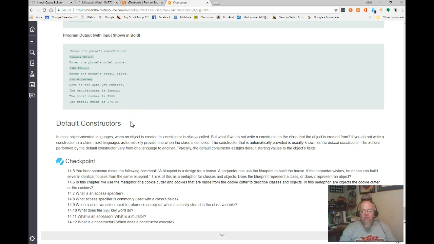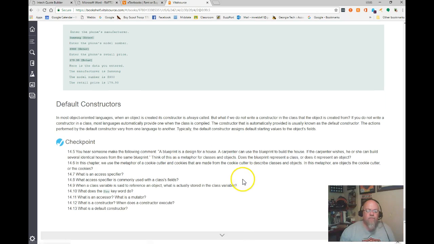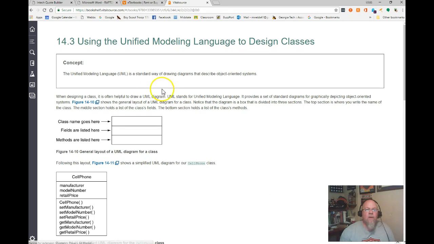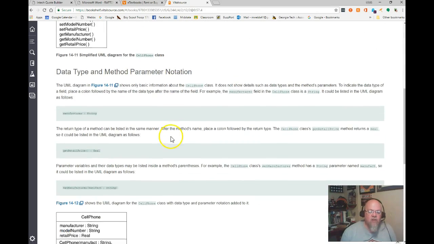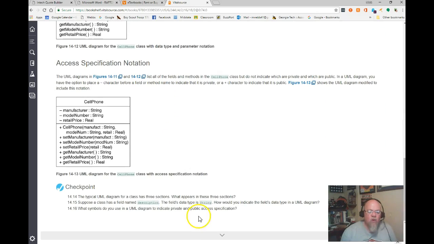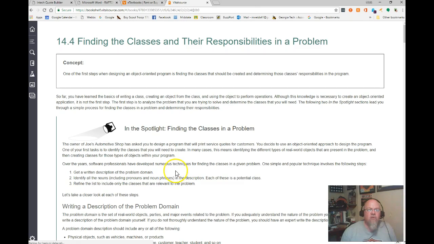so there is what is called a default constructor, and that is the constructor that's always called. Every class has a default constructor, even if there's one not created. It's basically there. So we already kind of covered this using the UML, so we already kind of know that particular section of code. So let's talk about it in the spotlight.